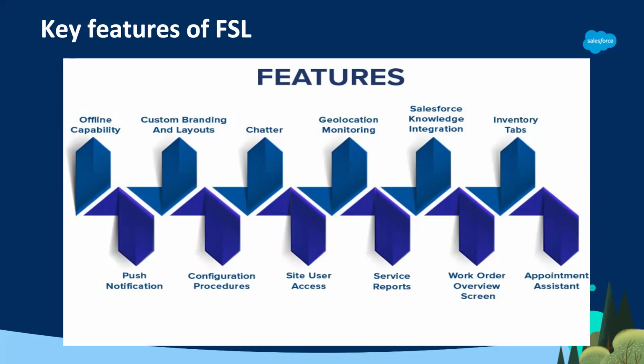And lastly, we have the appointment assistant. The appointment assistant allows customers to track field service mobile workers in real time. This is similar to that monitoring feature. You can monitor your field service mobile workers in real time, where they are and what they are doing. You can track them. So these are the key features provided by FSL as a platform.